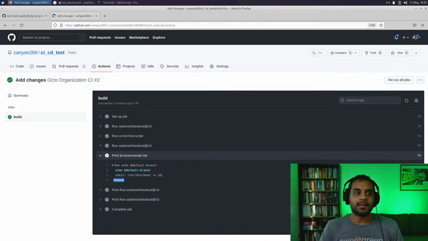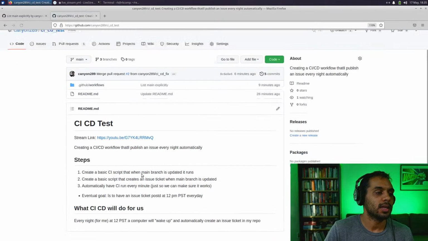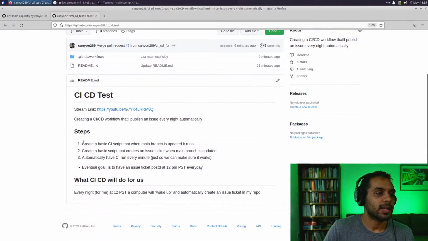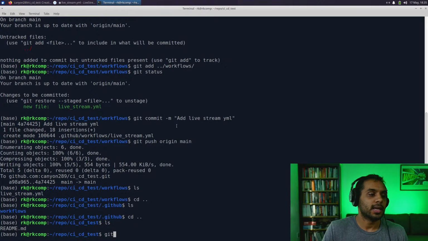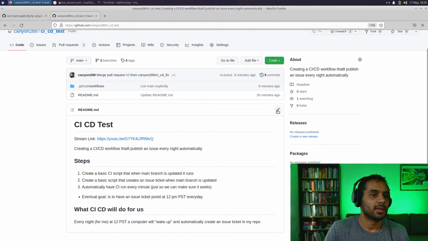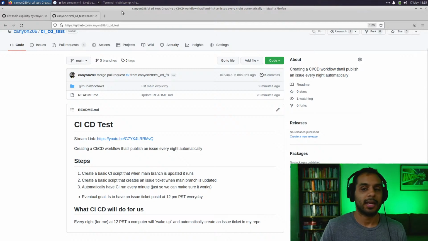All right, let's get back to it. So if we go through our to-do list, which is on our README, let's actually turn this into a checklist. I mean, that's what we need to do. So let's do that again. Let's fix up our... What do I want to do? Well, there's a couple things we want to do actually. So let's fix it up in a very particular order.